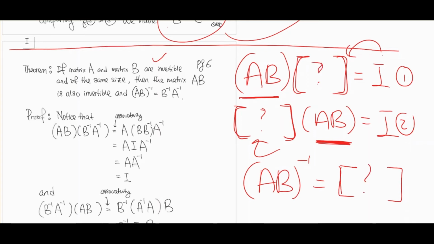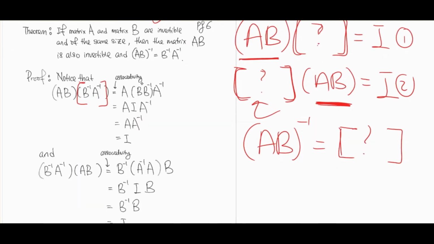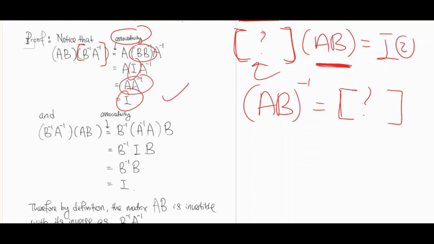Since we've been told that that is our inverse, we are going to very conveniently put this matrix right here and compute. Matrix operation is associative, so instead of doing this operation first and then that operation, I can choose to do this operation right here. And B inverse times B makes an identity matrix. That identity matrix will make this equal to this. And by definition of inverse, multiplying the matrix by itself gives you I. So we have shown AB times this equals I. Very straightforward, using nothing but the associativity property for matrix multiplication.